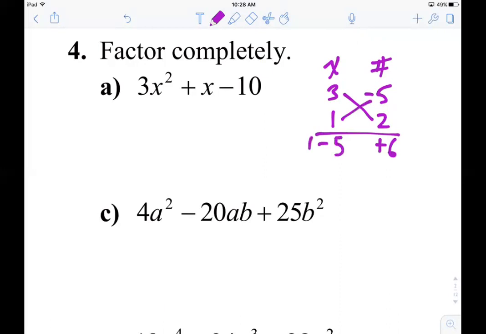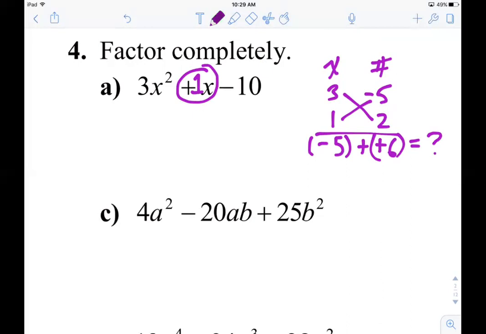And then I'm going to quite literally add or combine these 2 results together and see what they get. The key is that I need them to equal whatever the coefficient on this middle term is, or in this case, I need them to equal positive 1. And in this case, because of the ones that I chose, as long as I choose it in this order, I do get positive 1. So this crisscross pattern, I know it might seem a little bit weird and you might not be sure exactly what I'm doing here, but let me write out my final answer first, and then I'll show you what I mean.